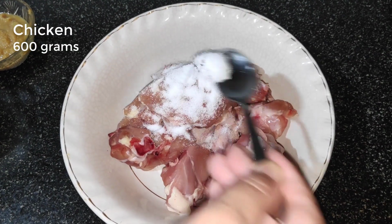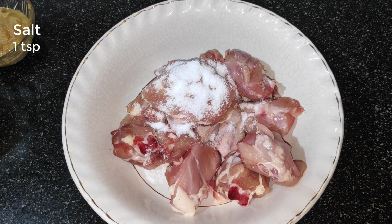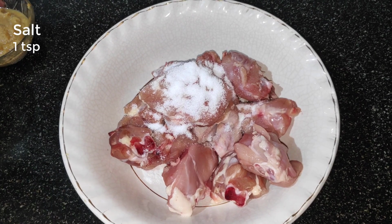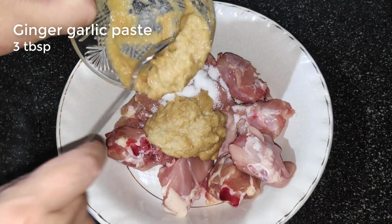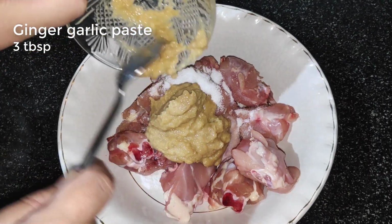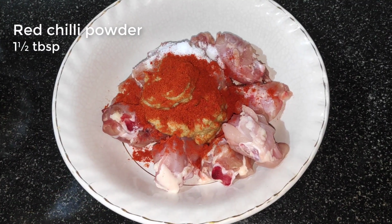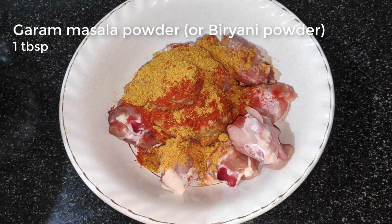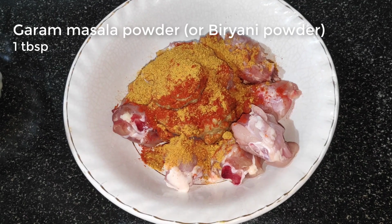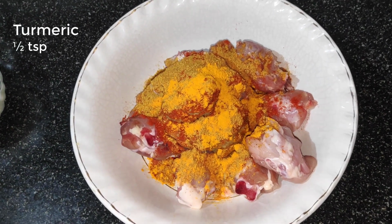Now, take 600 grams chicken. To this, add 1 teaspoon salt, 3 tablespoon ginger garlic paste, 1.5 tablespoon chilli powder, 1 tablespoon garam masala. You could also use biryani powder, half teaspoon turmeric or haldi powder.